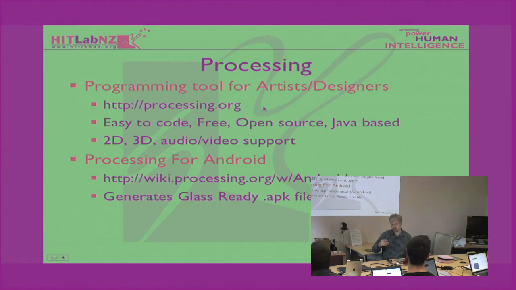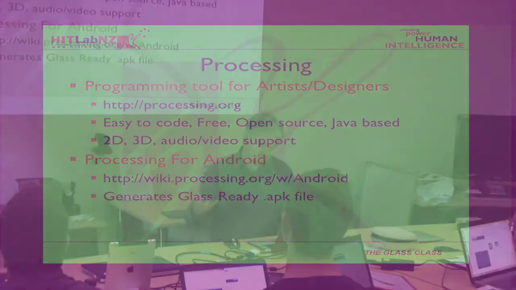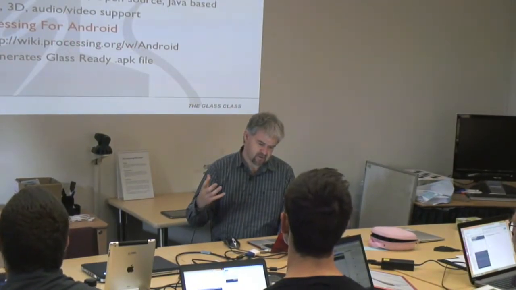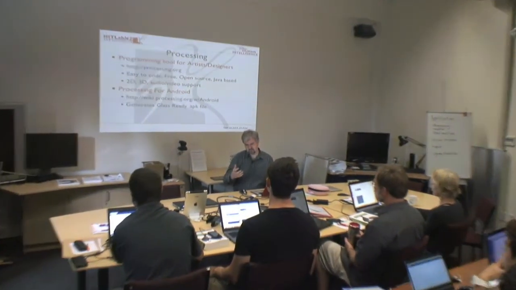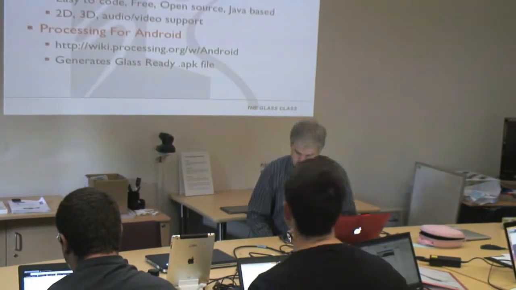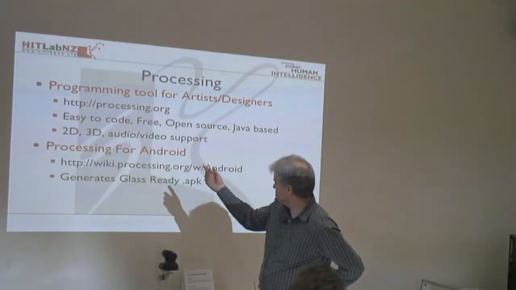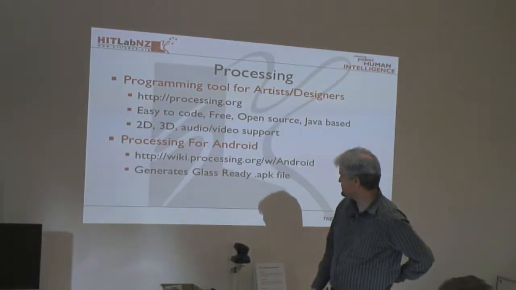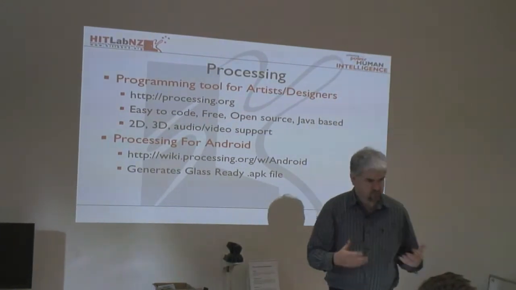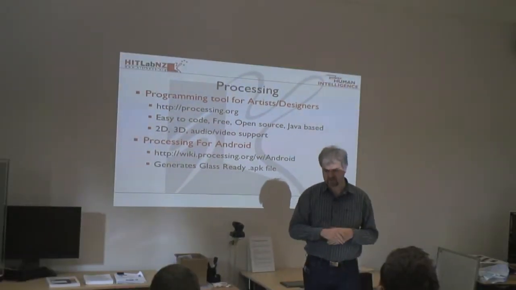It came out originally out of the MIT Media Lab, and the basic issue was that a lot of artists were very visual and wanted to be able to build things, but they didn't have a strong background in programming. And so they designed a language that was easy to code. It's open source, it's based on Java, and it also has lots of support for multimedia and graphics and sound and things like that.